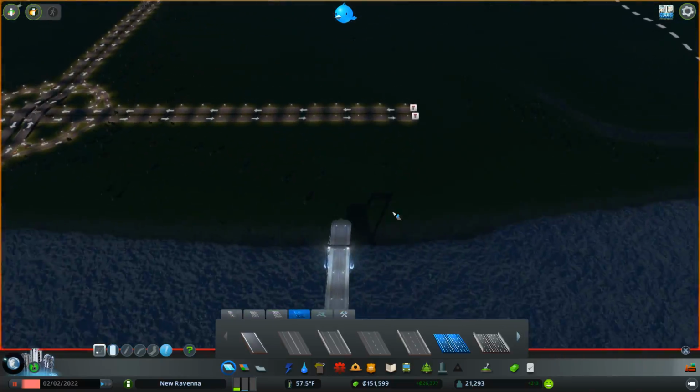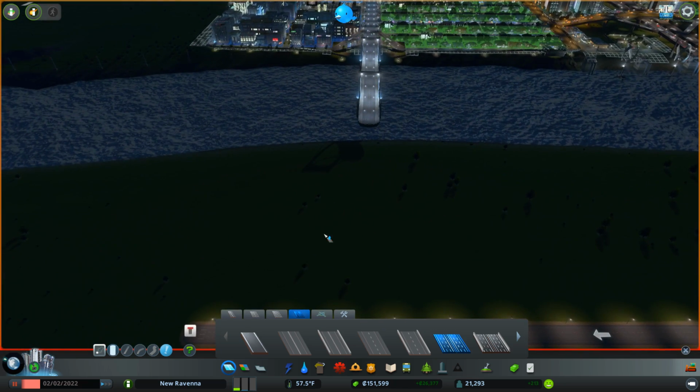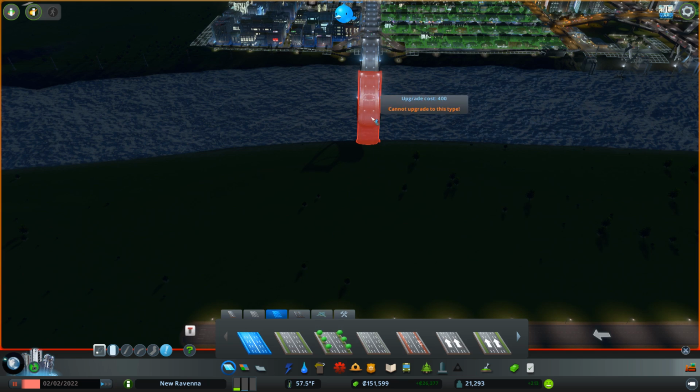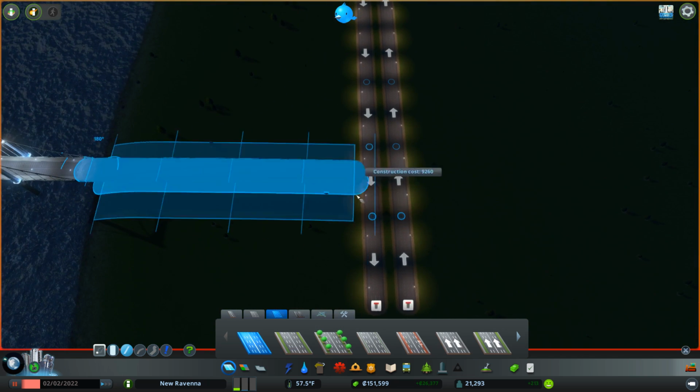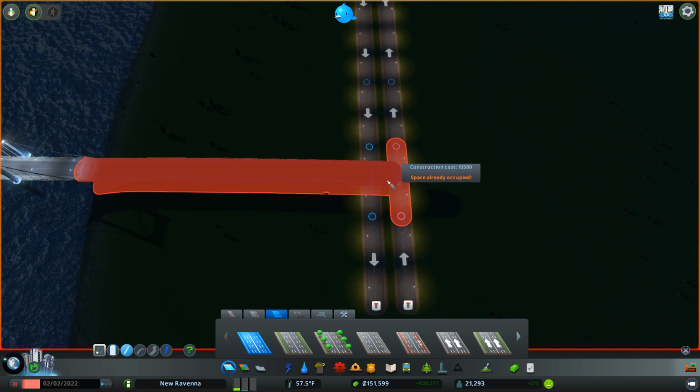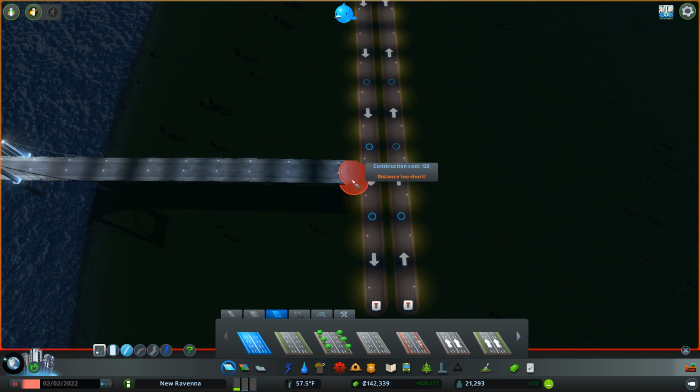Alright, so now what I would like to do is have this road, and we're not going to do a really fancy cloverleaf or anything. For now, we're just going to give people the means to get on and off this thing relatively easily. Because I want people to have a second route. That's the entire point.